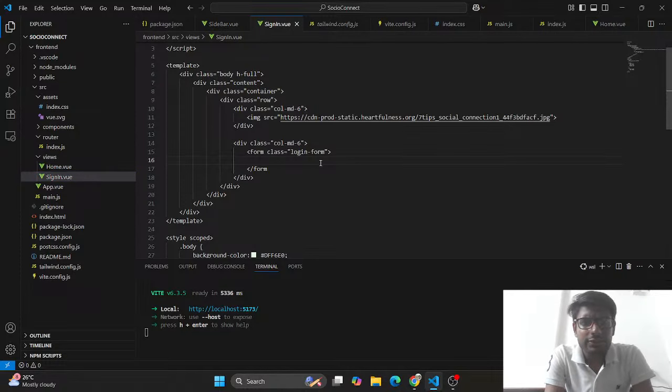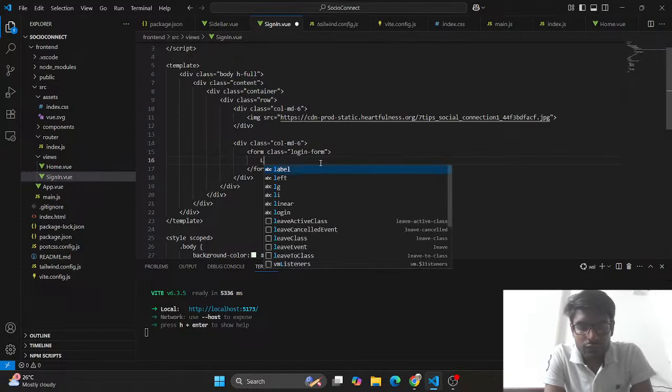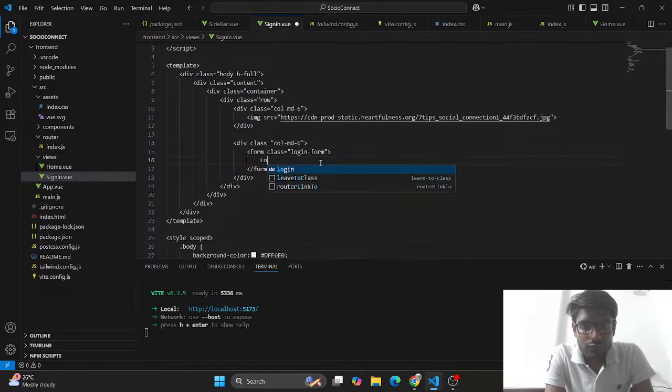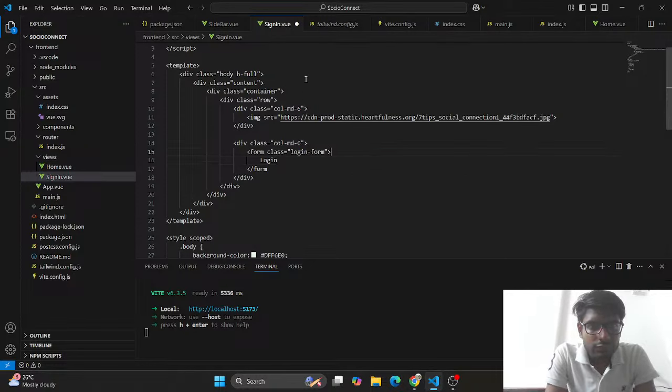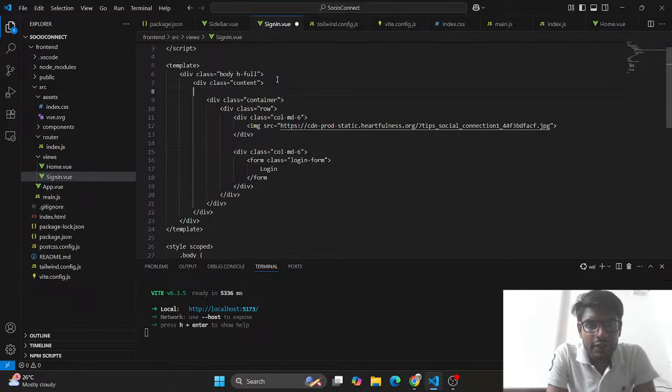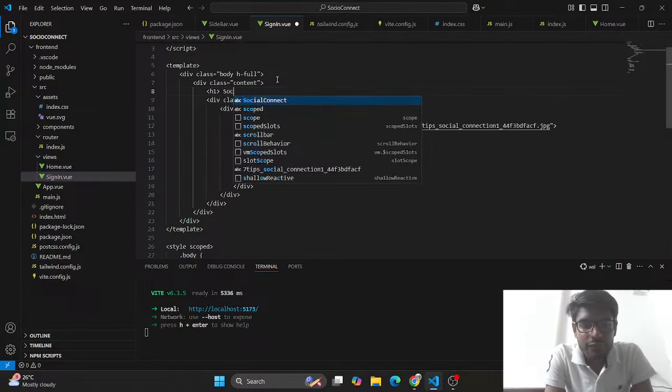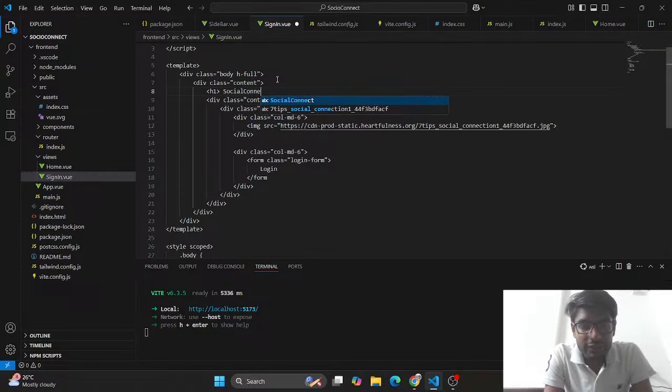Here it should be login. But before the container, there must be an h1 tag that is stating our application name, Social Connect.